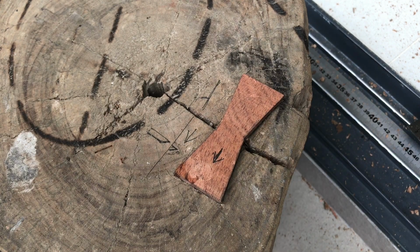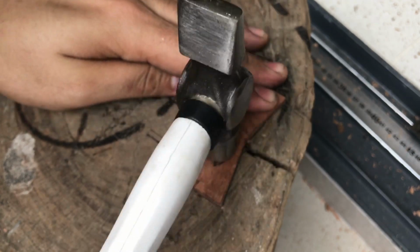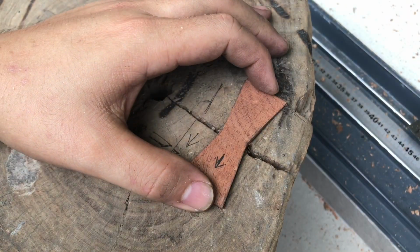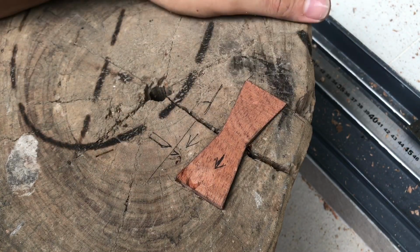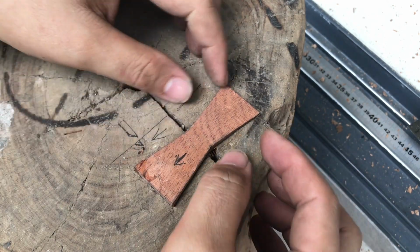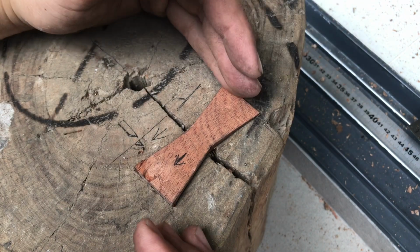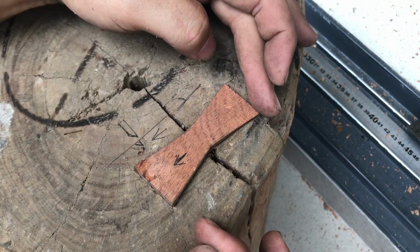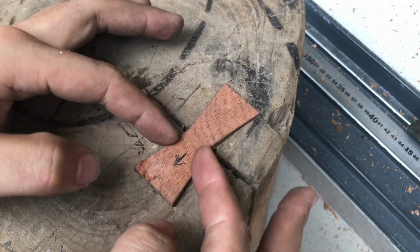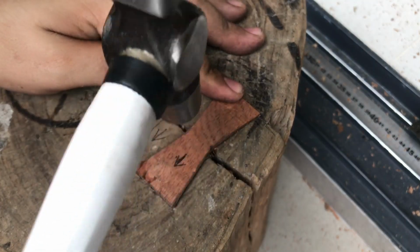I'm gonna get my hammer so I can do this properly. Okay, so you can see the bow tie actually has a compression fit. And as it goes in, if the bow tie is slightly wider than this, the only way for the material to relax is if the two sides draw in together like that. They would draw these two sides in because of the wedge shape. So it's actually a good thing that your bow tie is really difficult to hammer in.